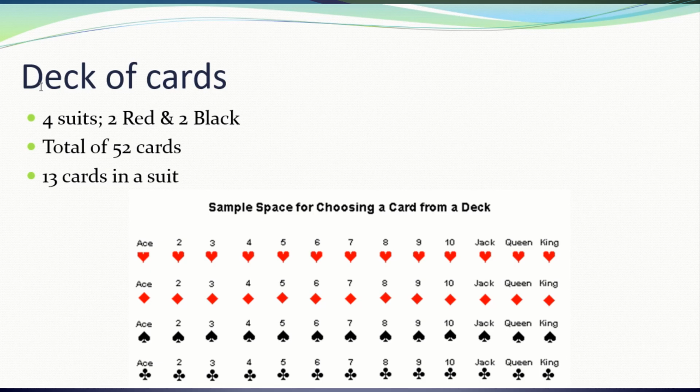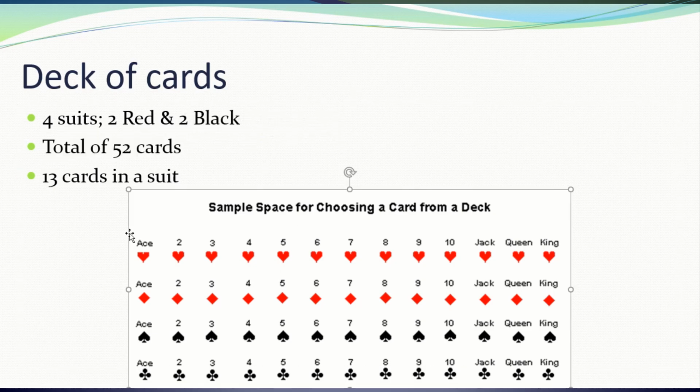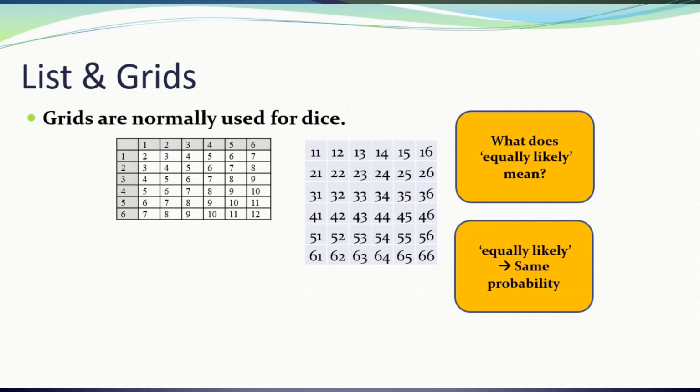There are 4 suits. What is 4 suits? Suits means there are 4 different types of shapes. You have hearts, diamonds, spades, and clubs. 4 different shapes, of which half of it are red and half of it are black. In total, there are 52 cards. Please be well versed with this from now on, because you will get questions like that. And don't ask me, oh, I don't know. You have to know. There are 52 cards in a deck, and there are 13 cards of each shape. That means for hearts, there are 13 cards. For diamonds, there are 13 cards. For this, there are 13. Understand?